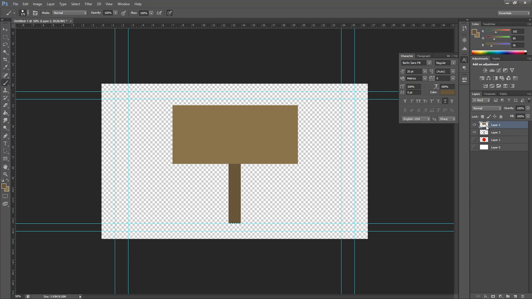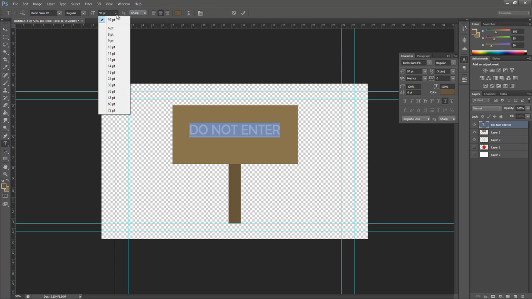I'm going to click right above this top layer and hit T for the text tool, then click and type in do not enter. Let me make that Do capital also. Then Control A to select the entire thing. You'll notice up here you have 20 pt, which is the font size in points. You can change it to pixels if you want. If you want to change it, you go down to this area here and you can change it.